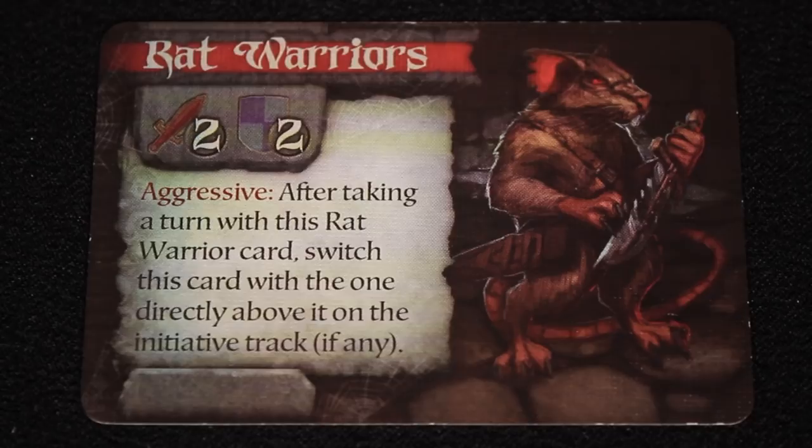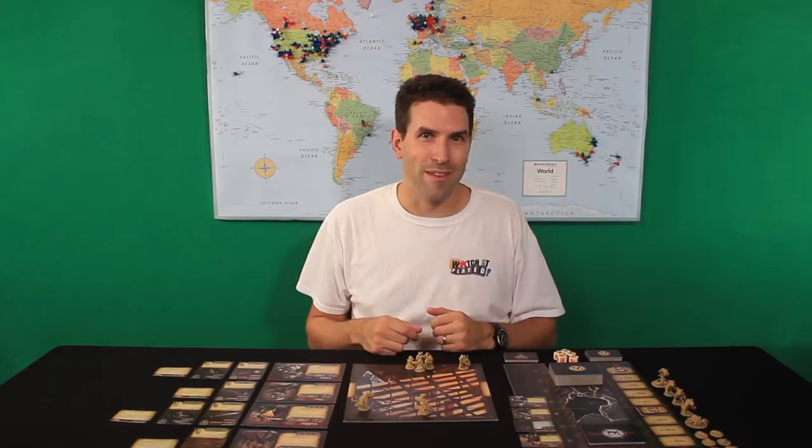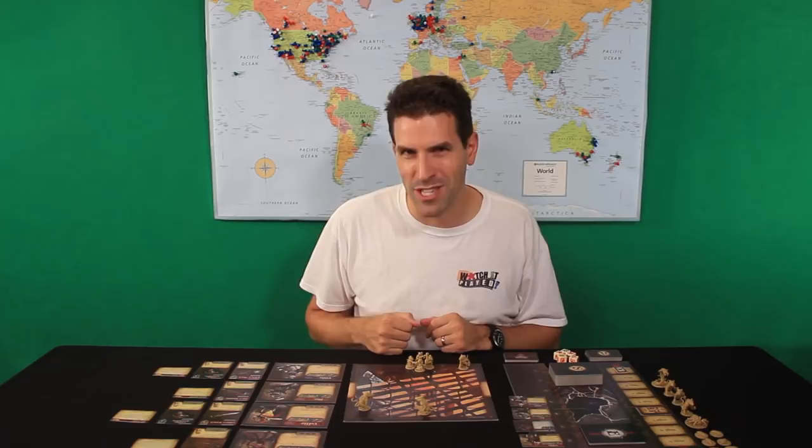And they have an ability called Aggressive. After the Rat Warriors activate, they will then move up one space on the initiative track. Right now they're in the 3rd position, but after they activate, they'll then move to the 2nd position. They'll keep moving up the initiative track until they're in 1st place, but hopefully we'll have dispensed with them by that time.